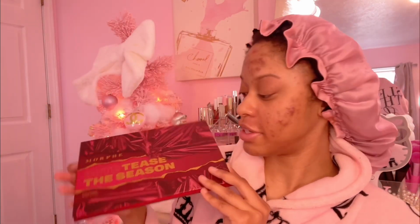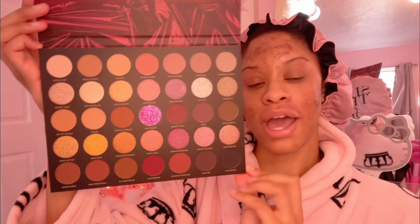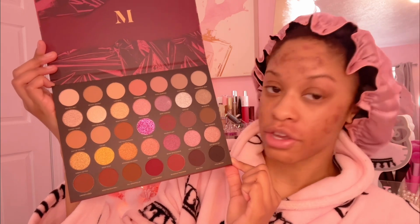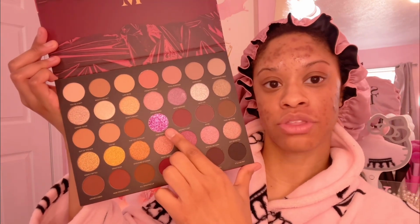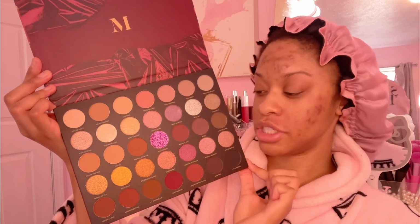Let's go ahead and open this palette and see what we got here. Okay, we got some type of paper here, I guess to teach us how to do a, oh, okay. Giving us some type of tutorial of how to apply each shade. Okay, that is very helpful. We got some neutrals, we got some pinks, got a gray over here, and I love this shade. This is what's standing out the most, and this is the pink ribbon.